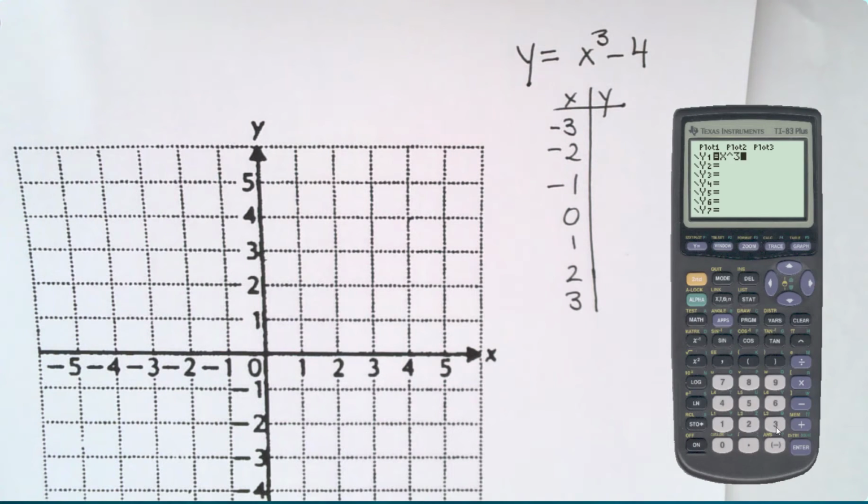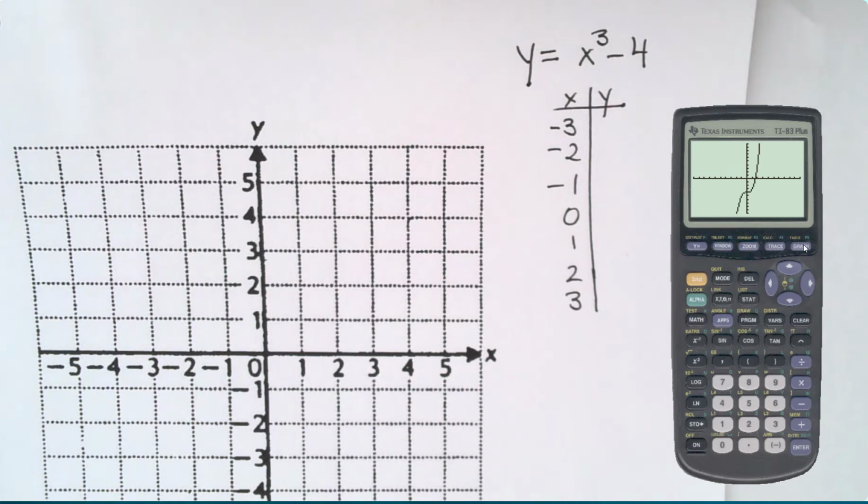And if you're using the TI-84s, you have to do something to get your cursor down there. You might use this button or possibly the down. You play with it and see what works. For the 83, it goes down automatically. So x to the third minus 4, graph. All right, so this is what a cube graph looks like.